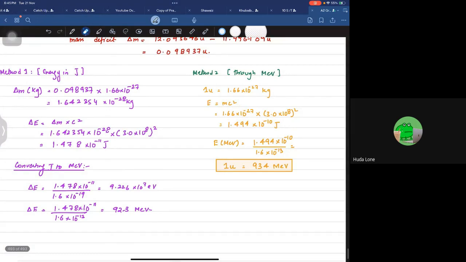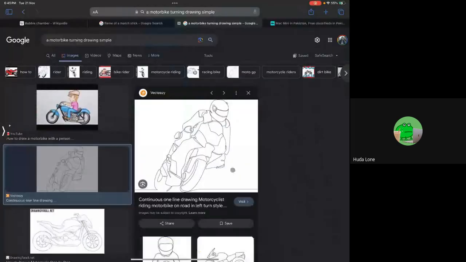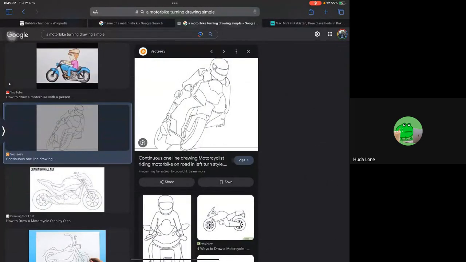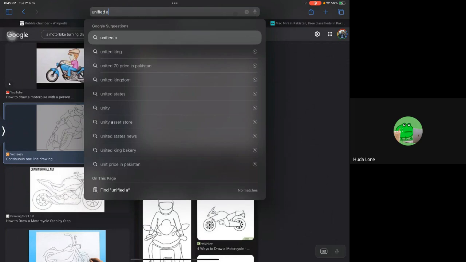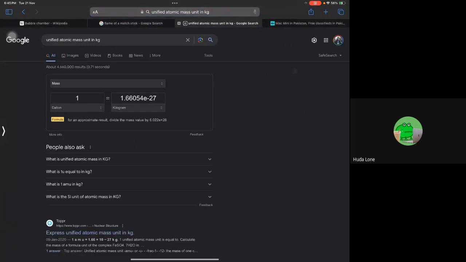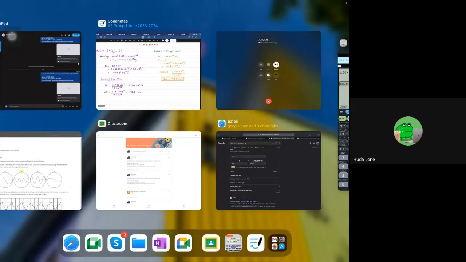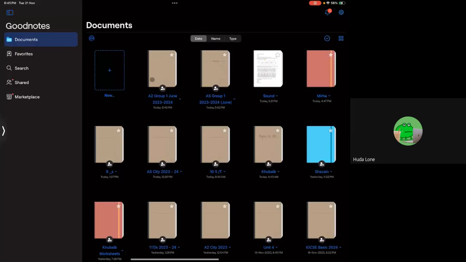And the reason why they do this is because if you check the value of U on Google, it has a big number in it. It's not just two decimal places. Unified atomic mass in kg. So you might see it has a value of 1.66054, right? And it could be even more than that sometimes. So they might have converted it that way, so it might change, so don't worry, but it will be given to you if they ask you a certain question like that.